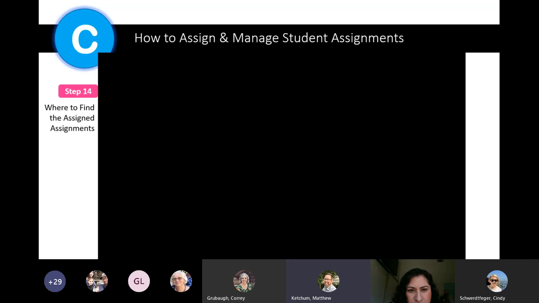Wonders has you on a calendar, and it has it planned out where you are supposed to be in April on their calendar within this platform. So you're assigning things from different units that you're going to see in a moment from a list that coaches have put together of what to assign each week. Well, you're assigning from different units, but Wonders thinks you're in a certain unit on the calendar. So there's a little shuffle and dance that you do to actually find where the assignments are that you have given the students and where they're submitting it to you. So go ahead and watch this video and then we'll return back here.